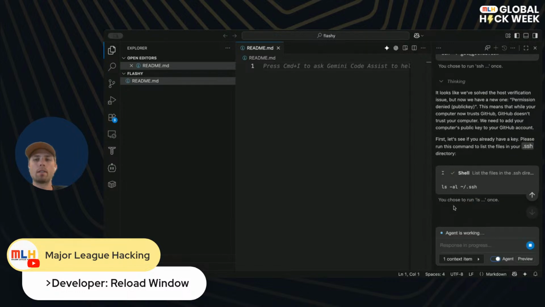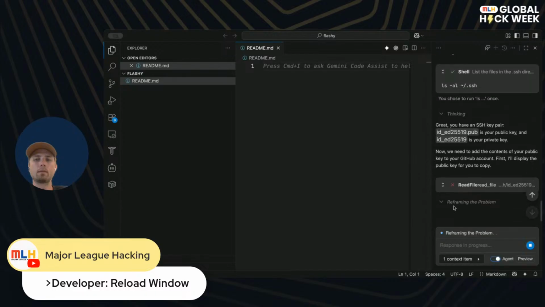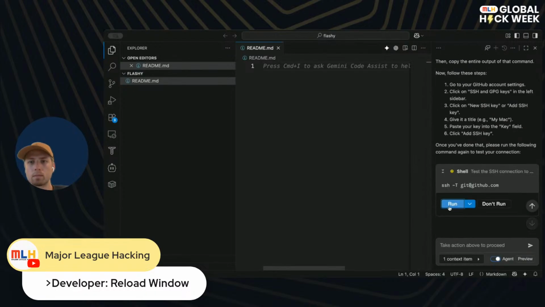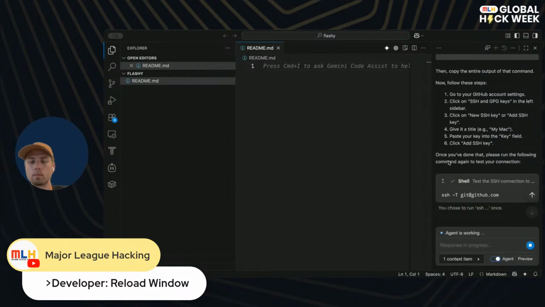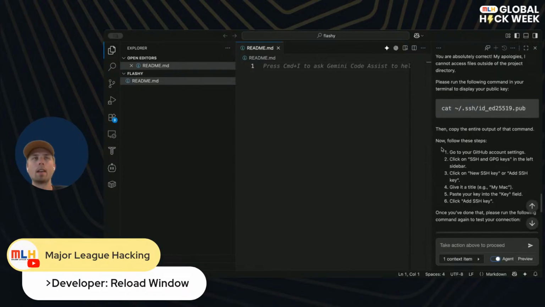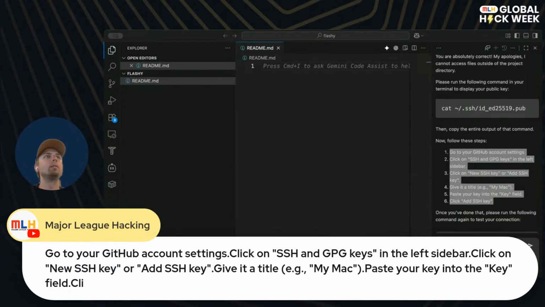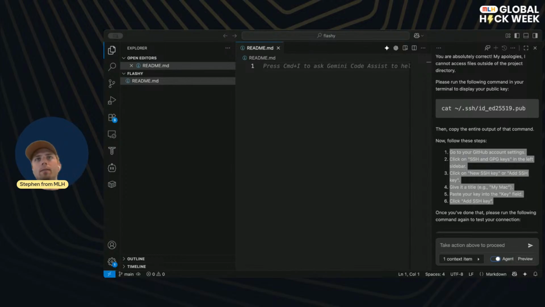It's just working through some stuff here. Oh, right, we got to do this. Okay. So now it's time for us to do something. So let me follow these steps here. I'll paste these steps if you run into the same error on your side. All right. So try that.